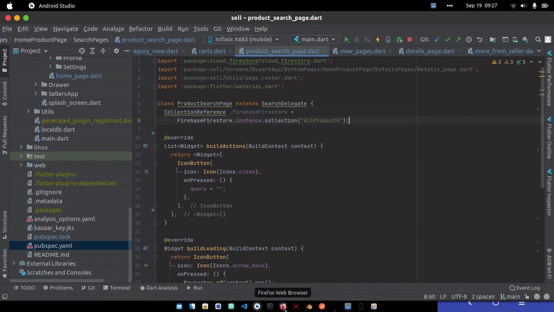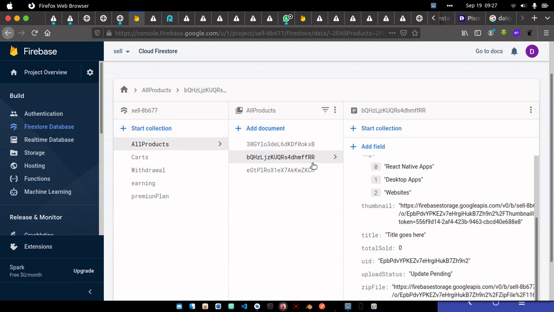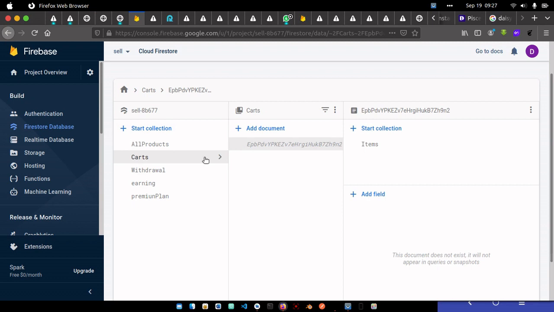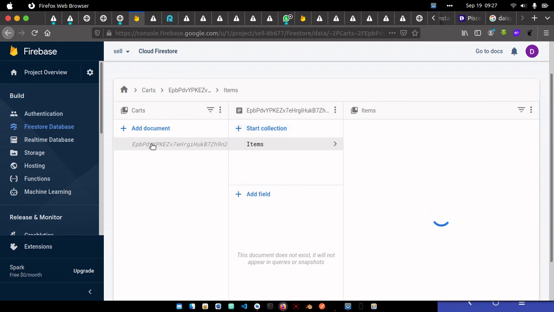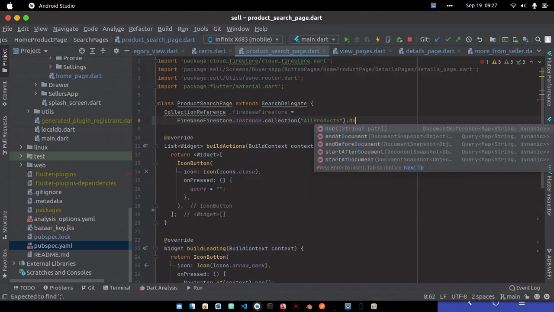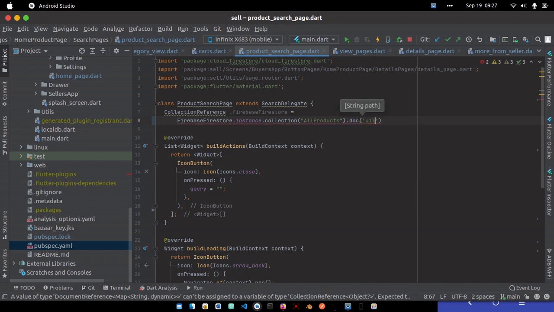But if yours is nested, let's say you have docs, and not like the way we have for these cards now, we have cards.docs. There I use the user ID, then we have the collection. So you can just do something like this to retrieve it. Let's say you have collection all-products.doc, then you put the user ID, then you can go over again to the collection, which is the items, to actually retrieve the data from there.